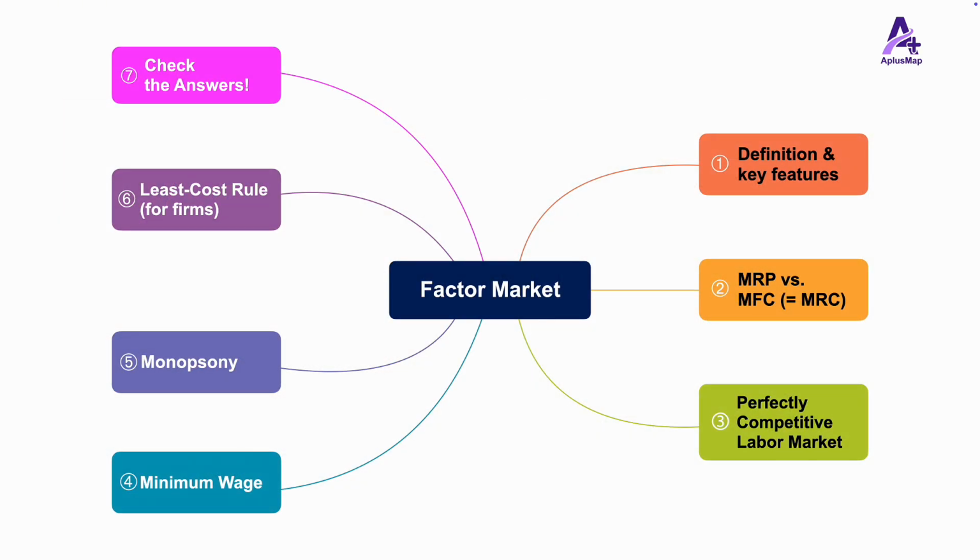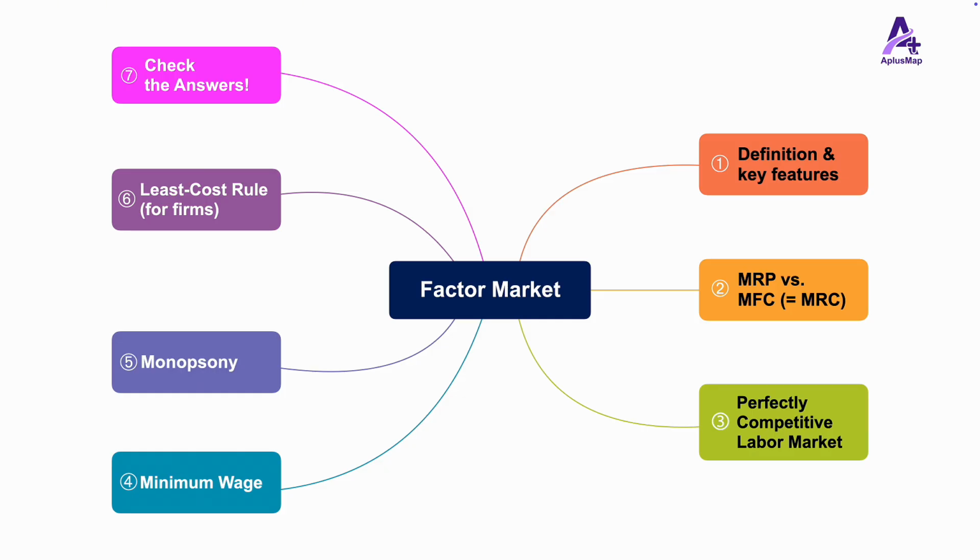That's absolutely the goal. Because understanding factor markets isn't just theory, right? It's seeing the actual mechanics of the economy. Think about everything from how a local business decides whether to hire someone new, to why wages might be different in different towns, or even what happens when one big company basically dominates the job market somewhere. We'll be breaking down how businesses figure out how many workers they actually need, why wages go up or down, and what that means for everyone involved.